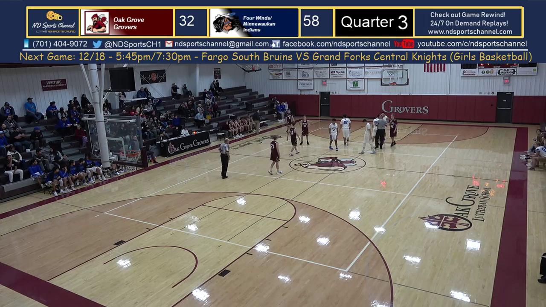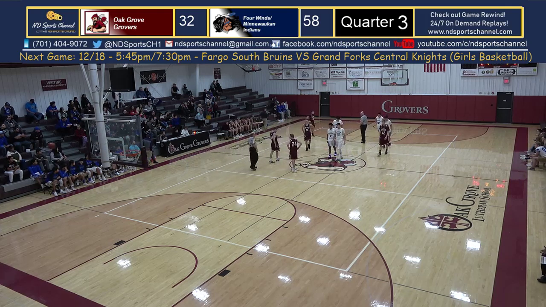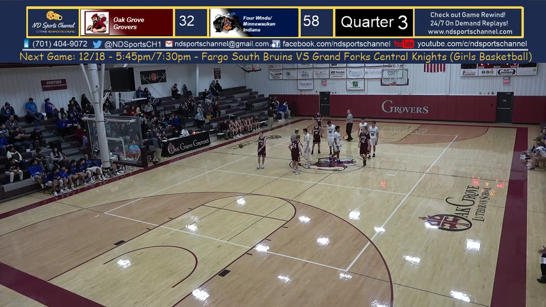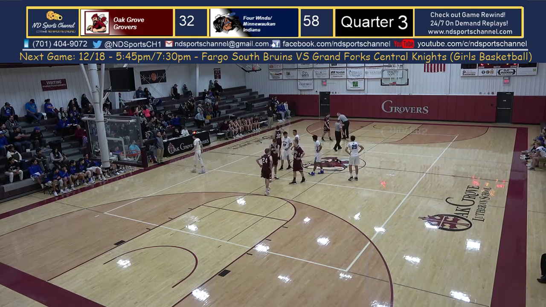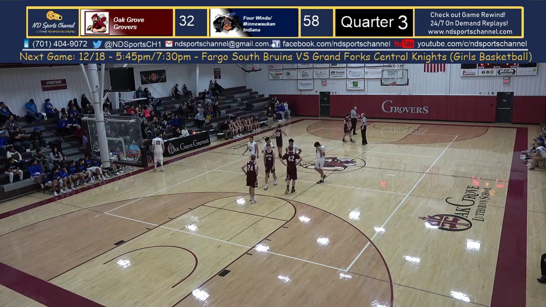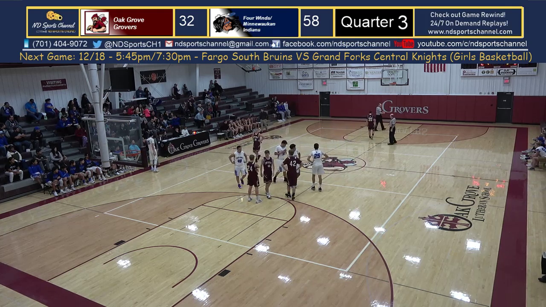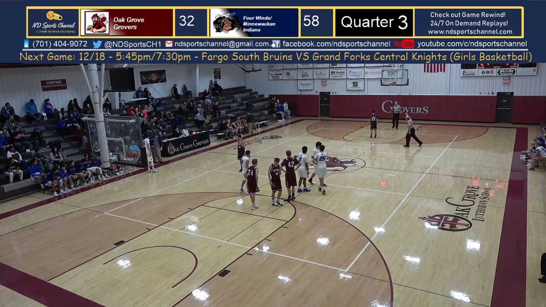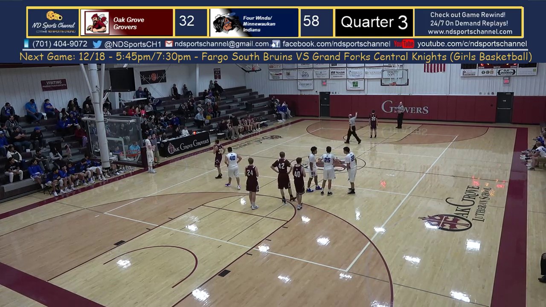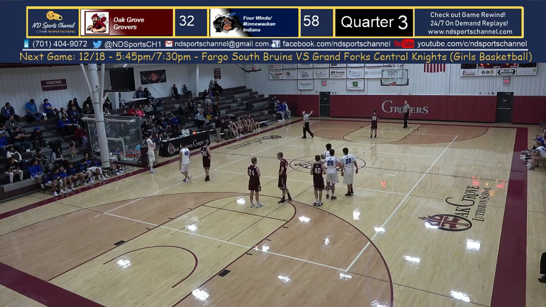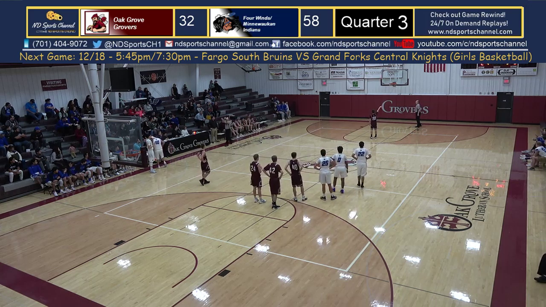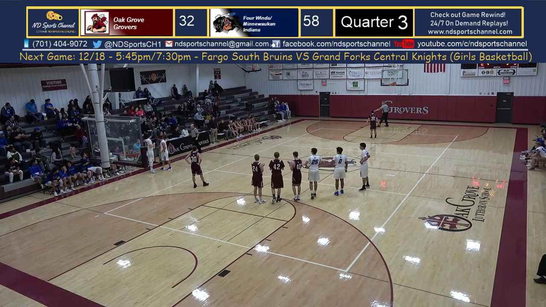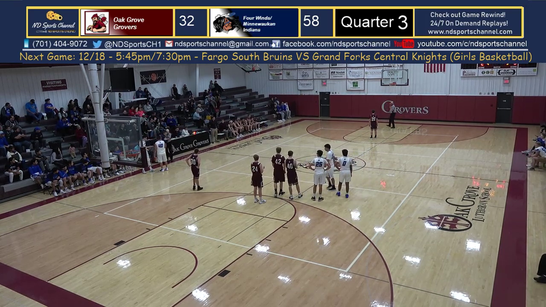Once again, you can see 25, clapping hands of 25, and that's one reason why we're not getting a whole heck of a lot of player identification here for Four Winds Minnewaukan. Because I have a varsity, a junior varsity, and a C squad roster, and there's only one 25 on the whole team, on all three of those teams. And that is Kaylin Lonis.